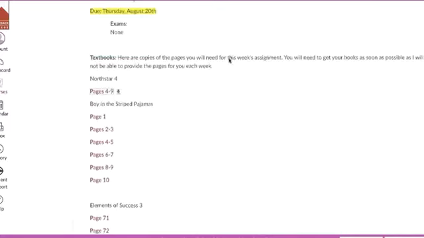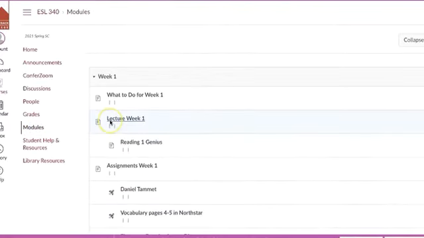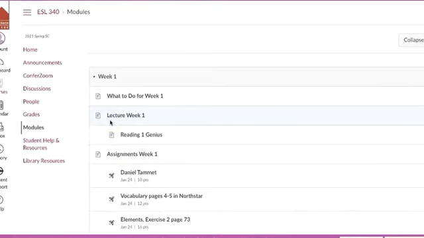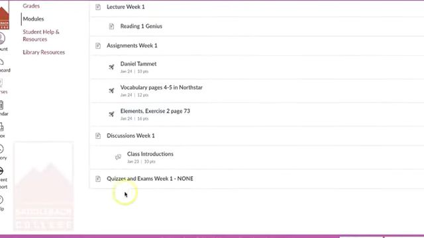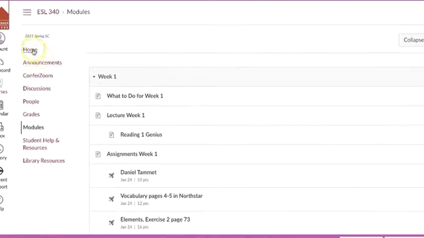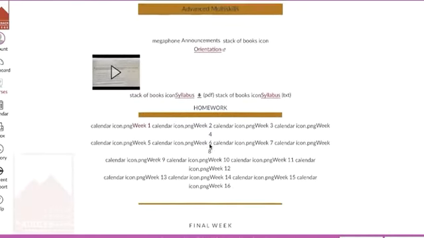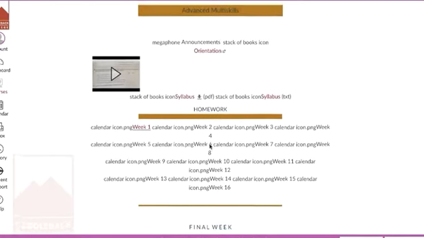All right, so that's week after week. You'll do the same thing. On Sunday, I will generally make the week available to you. You can't see week 2 because it's not week 2 yet, right? But once that happens, it will be visible to you, and it will also be visible to you from the home page.